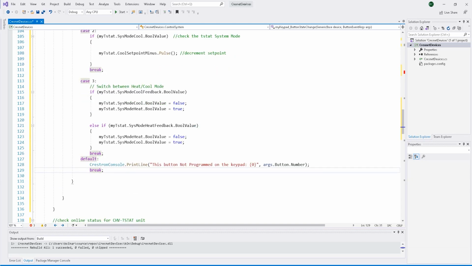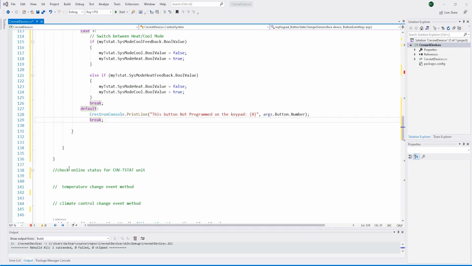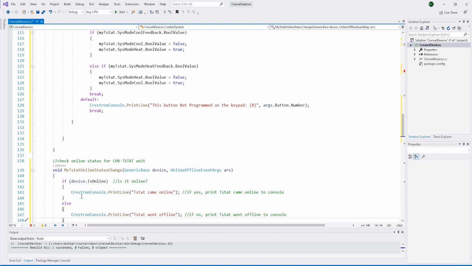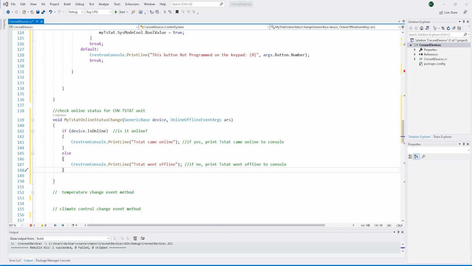We can also implement code to indicate whether the device is online or offline. Void myTstat_OnlineStatusChange, GenericBase device, OnlineOfflineEventArgs args. If device.IsOnline, then CrestronConsole.PrintLine tstat came online. Else CrestronConsole.PrintLine tstat went offline.